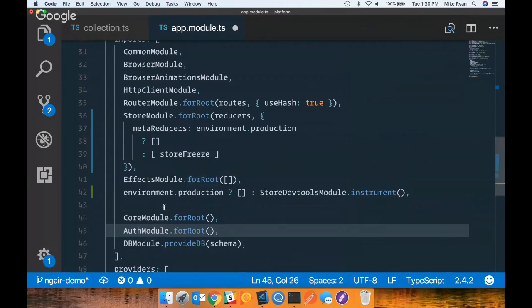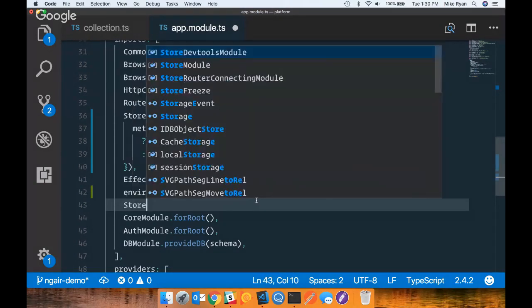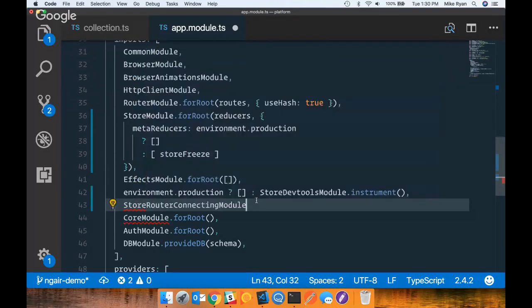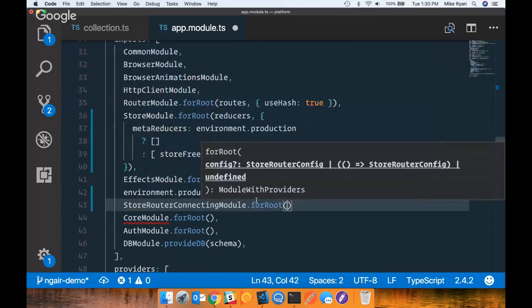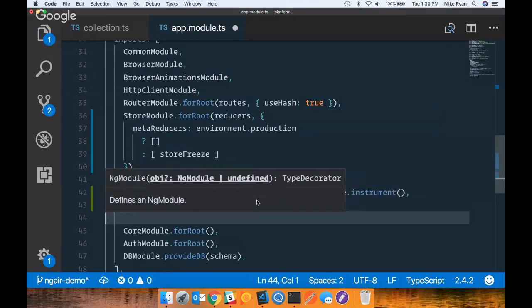Right. And router store is a really flexible library. As you know, each time you navigate with the router, what's called a router state is formed, which is like a snapshot of all your components and your route configuration at each point in time.